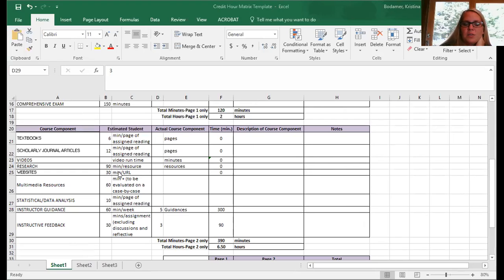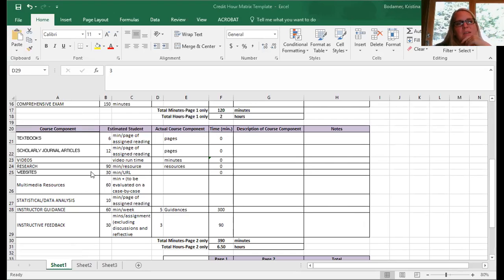They're telling us now you have to differentiate between a website and a web page. Typically the way we've been doing it is if it's a web page, they're just reading something quickly. It's not typically going to take them that long. That usually we just count up here as a journal article because it would just be a page of reading.